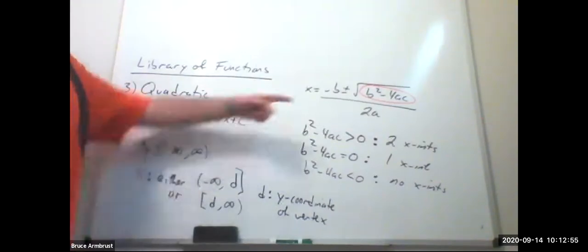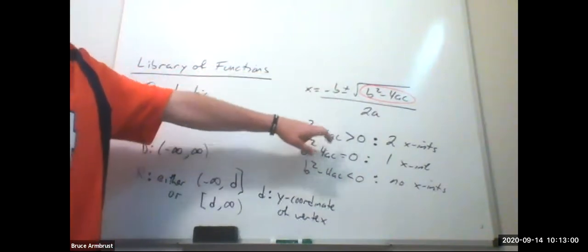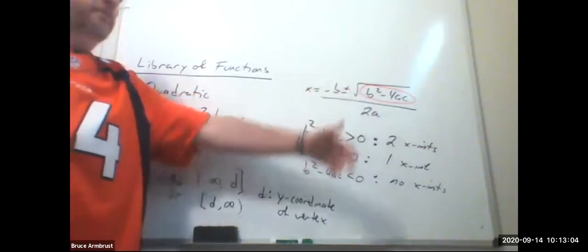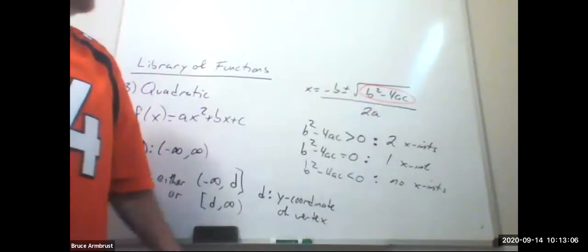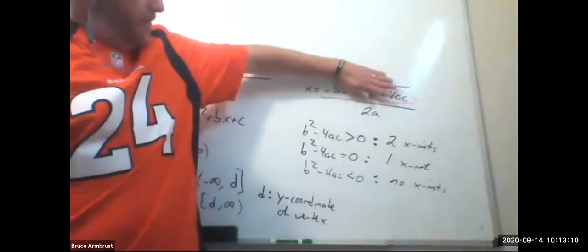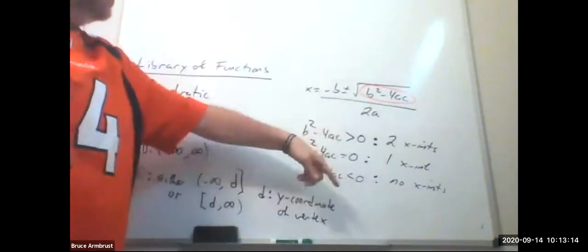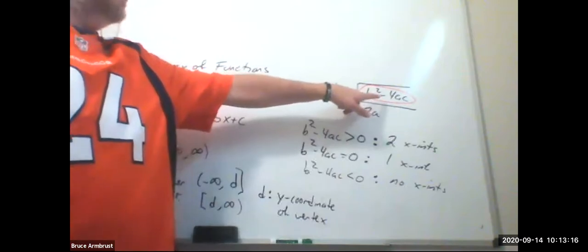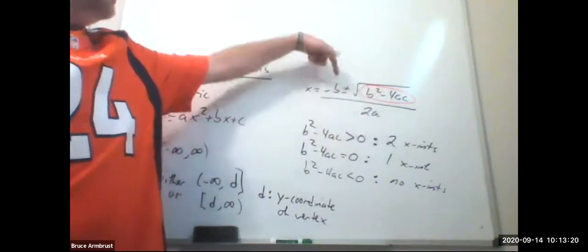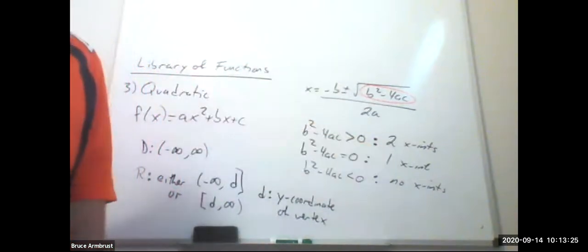The reason that this works is because of the square root, right? If the square root is negative, you can't have any intercepts because the square root of a negative is a complex number. If it equals 0, all that stuff goes away after the plus and minus, so you don't have any choices anymore. You just get 1. And if it's positive, the square root of that number exists, and so you add or subtract, which means you get your 2.